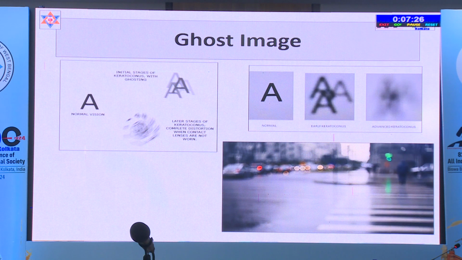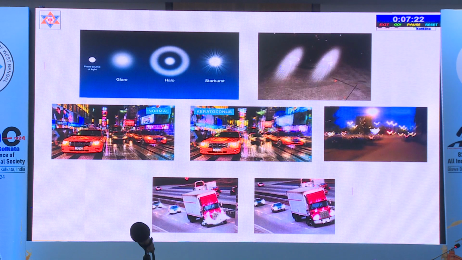When you see, it's not clear. So this is how your child or the keratoconus patient is actually seeing. See, this is how now you have a halo when you see the car lights, especially if they're driving. In our countries, even the children start driving. So it's very important to ask them whether they see the lights like that. These photographs are very important for how they may see things.